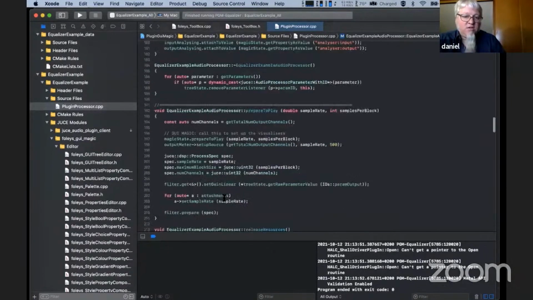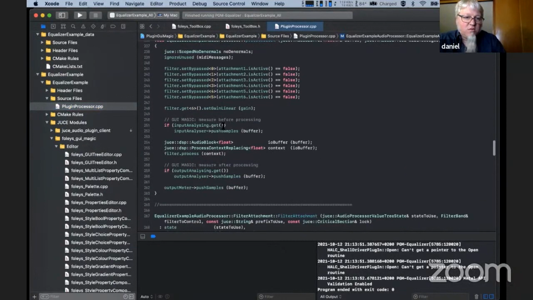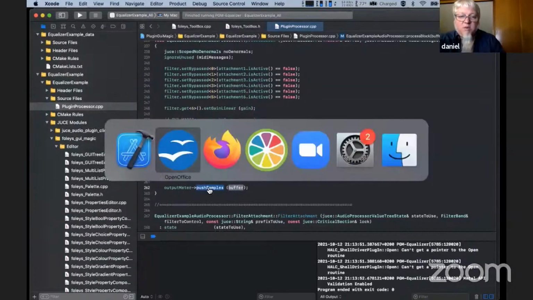And you can see that in the process block. We simply push the samples into it, and again in the output analyzer. And that's basically all. The framework will then analyze the samples and create a plot that you can simply display.